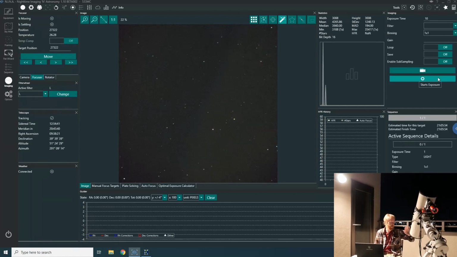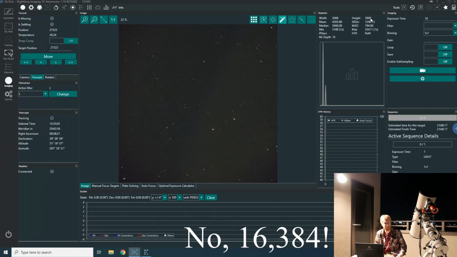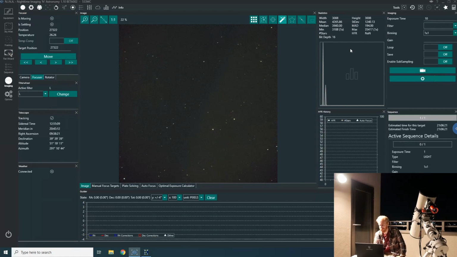Okay, I had to move the scope because it was not tracking, but we have a 10-second exposure. We can see the result here, and we see that the mean, median, so the peak of the histogram, is at around 4,000. And by the way, the measure here of the brightness is in ADU, that ADU that we talked about last time. So it's 4,000 ADU out of the roughly 19,000 that are available for this camera. Awesome. So that exposure time is significantly higher than the bias frame. So I'm likely perfectly fine with this exposure time.